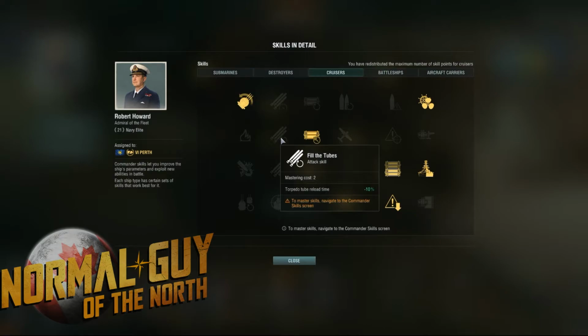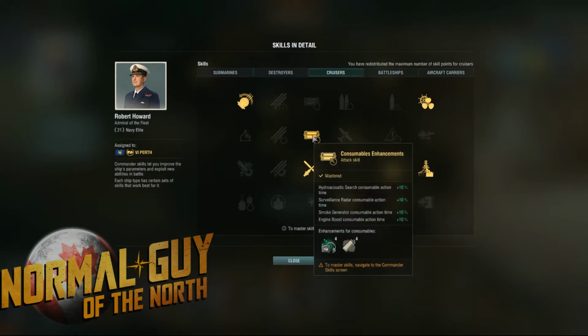This next one for me is consumable enhancements. Extending your smoke time, extending your hydro time. In the cruisers, I take it because I'm not someone who hangs back and does HE spam from 15, 16, 20 kilometers away. That's not my shtick. I like to go in and grind and do my thing. So this has creeping smoke and it has extra hydro. It makes a big difference.